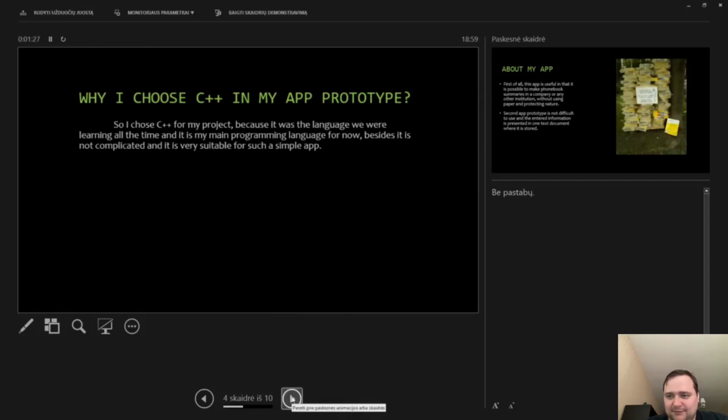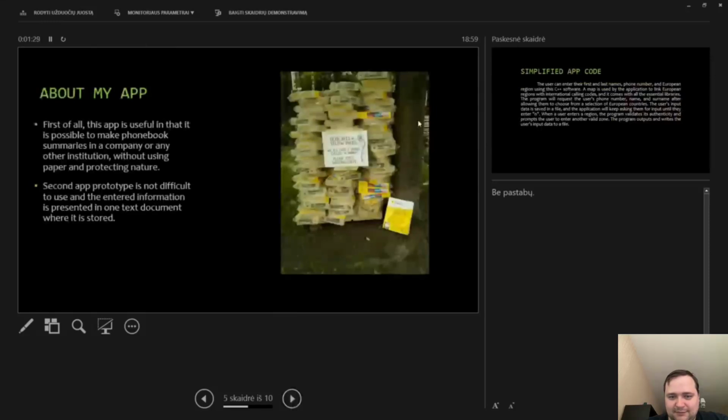First of all, this app is useful in that it is possible to make phone book summaries in a company or any other institution without using paper, protecting nature. Second, the app prototype is not difficult to use, and the entered information is presented in one text document where it is stored. And that's a picture of some phone books.